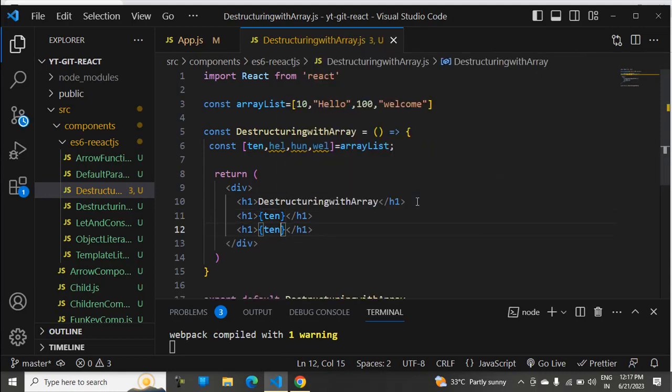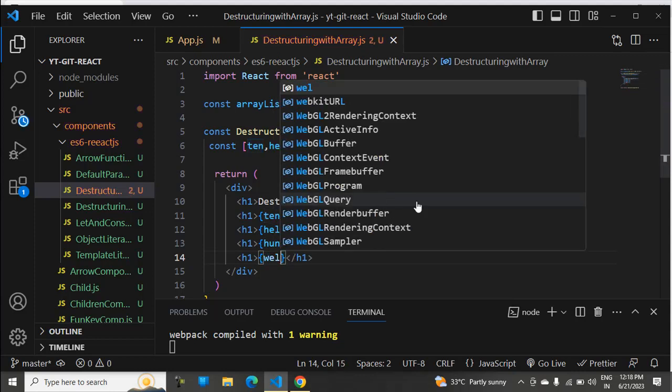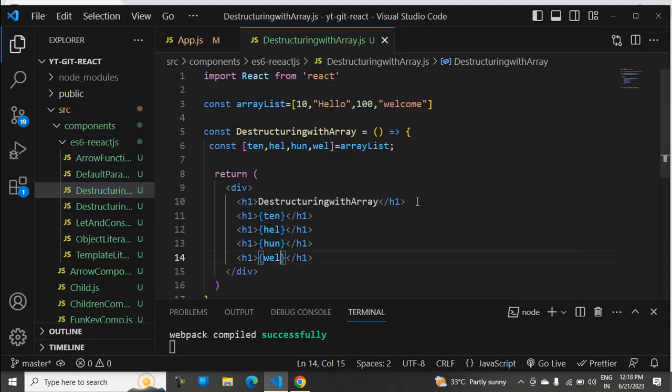Control C, Control V, Control V, and the second one is hel, and the third one is hun, and the fourth variable is wel. So these are the four variables.